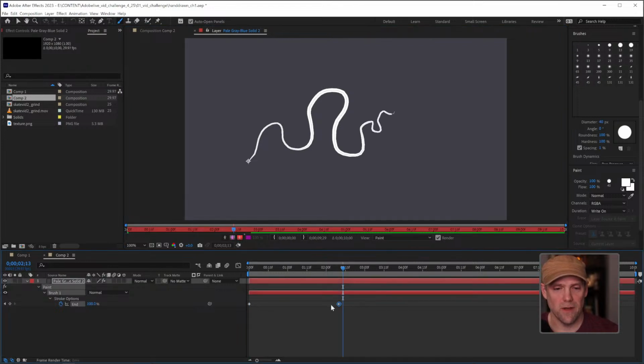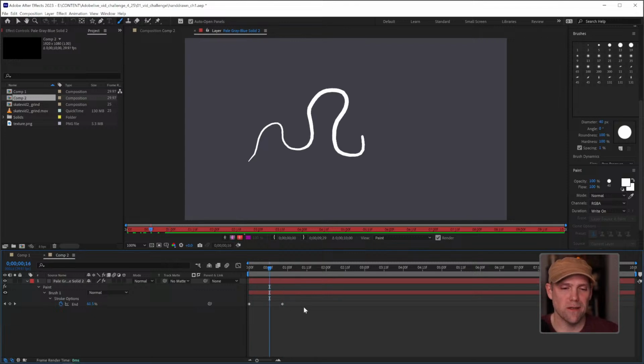If I want this to be a lot faster, I can just press U on that solid, and you'll notice there's a brush stroke attached to this. If I wanted that to go really quick, then we can just adjust that timing. Now, the reason this is not what we're going to use the entire time is that it doesn't work well with other things beneath it, like a reference video. I'll get to that in a second.